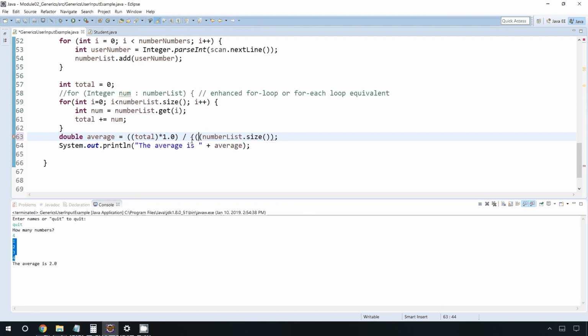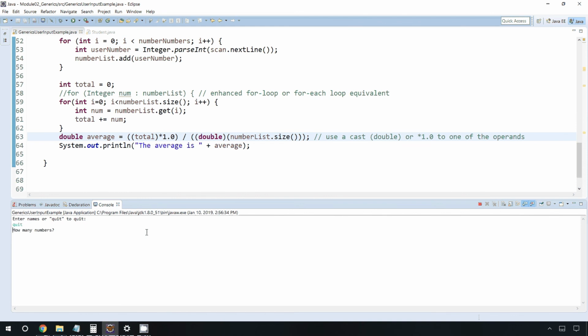So I could also cast one of the operands to type double. You wouldn't have to use both. Either one would work. Okay, and now when we run this again, we'll get our correct average.